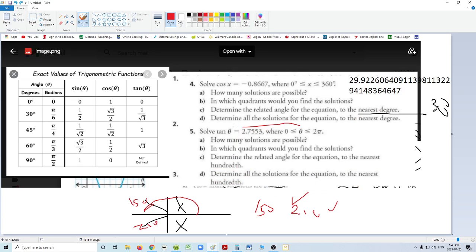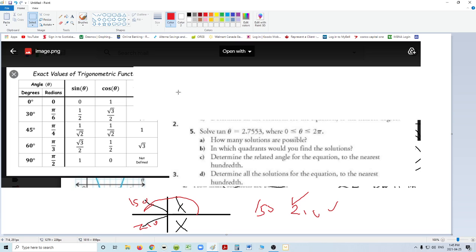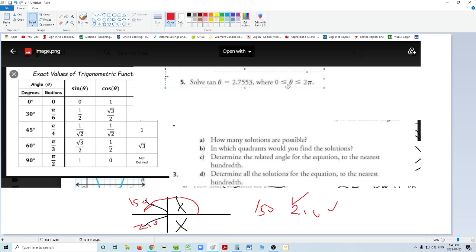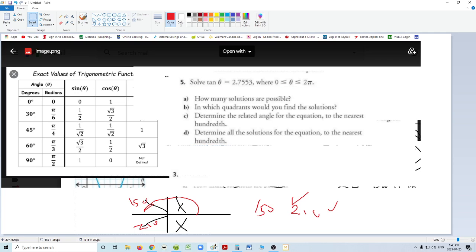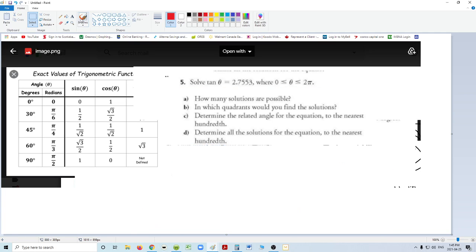Oh, determine all the solutions of the equation to the nearest, oh, that's for tan, to the nearest degree. Okay, so now we're going to go to that. And it's really the same puzzle twice. Solve, they want us to solve. So they've given us tan, right? And they've given it as a positive result. So we got to go back and review our CAST knowledge for tan. So here we go. Where's tan positive? Well, always in quadrant 1 is everything positive. C-A-S-T, and over here, quadrant 3. So 1 and 3. So that would be one of the answers, B.